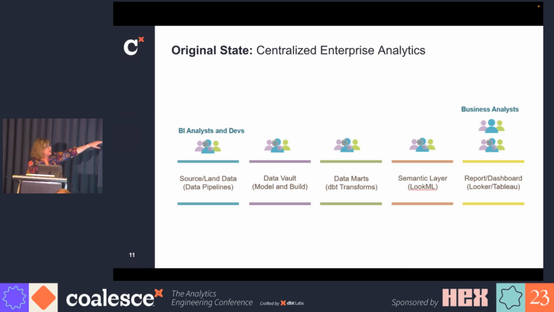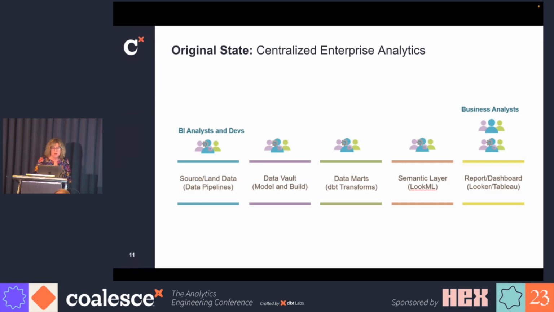And you can see we have BI analysts and devs, those that have a little gear on them. In our starting state, they were involved all the way across, and you can see it wasn't until the very last step with our self-service tools, Tableau and Cognos Analytics, that they were involved in that dashboard development.